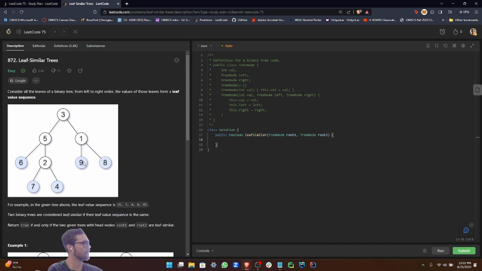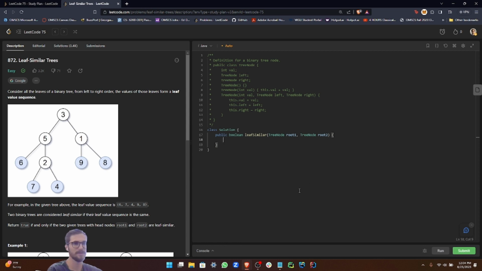This is pretty straightforward. Basically, what we're trying to do is perform a depth first search on the bottom leaves of our binary tree, and if they are the same, then we're going to return true. As we can see in this method right here, we have a Boolean return type. So we're just going to be evaluating if the two values end up being the same.